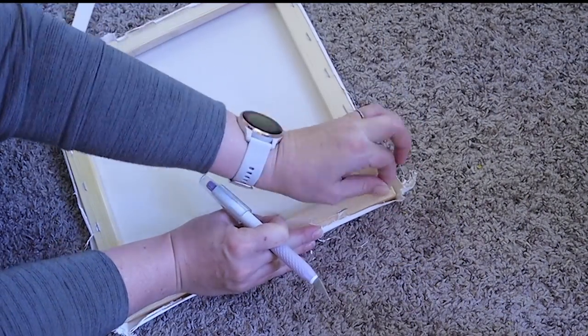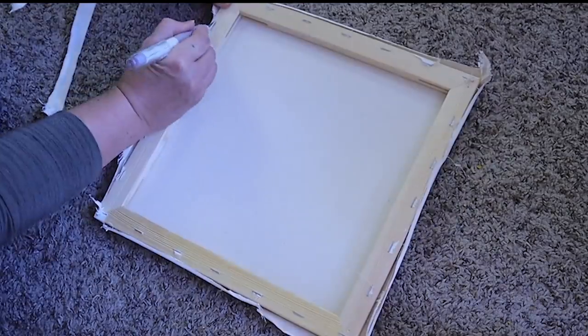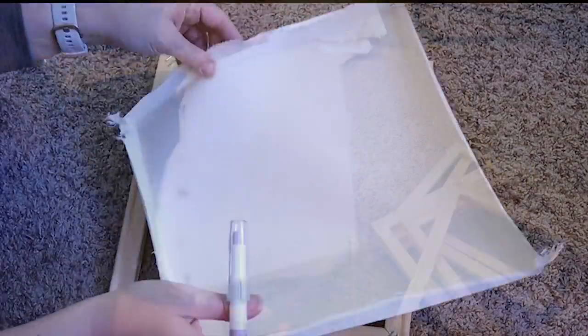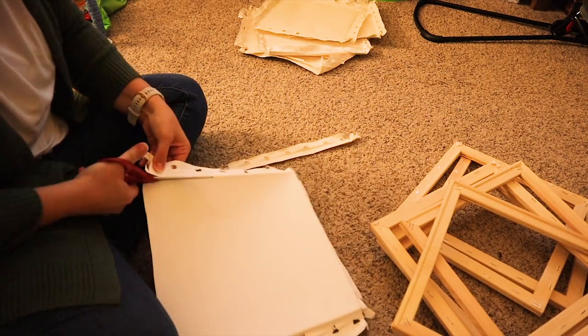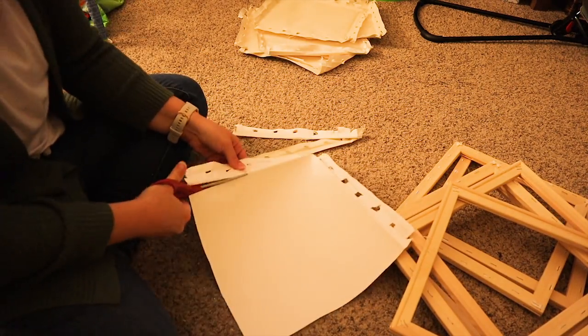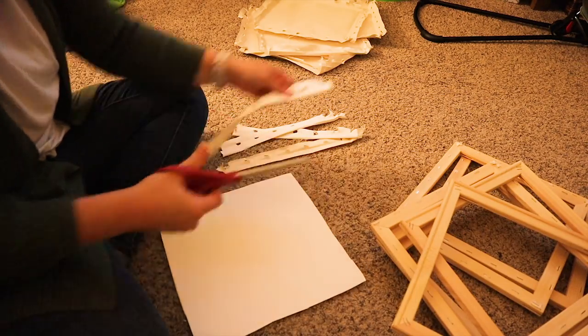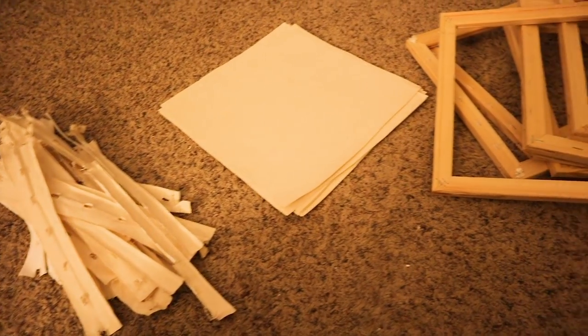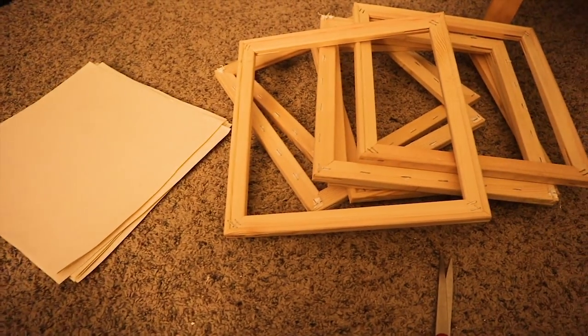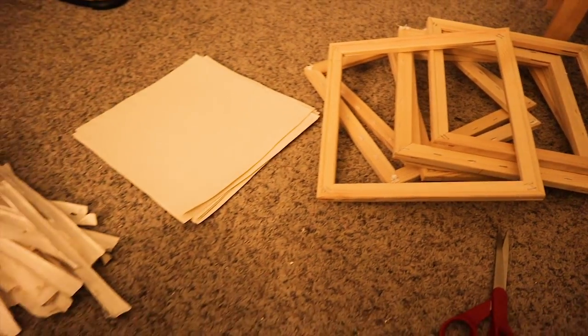I like to use this little Cricut X-Acto knife to slice the canvas off the ends, and you'll end up with a very plain wooden frame. Then I just trim the canvas because I'm going to nail it right back onto the back of the frame I just exposed, but using the natural canvas side. Once I have everything trimmed up, I have a pile of scraps, my nice flat canvases, and a pile of frames.